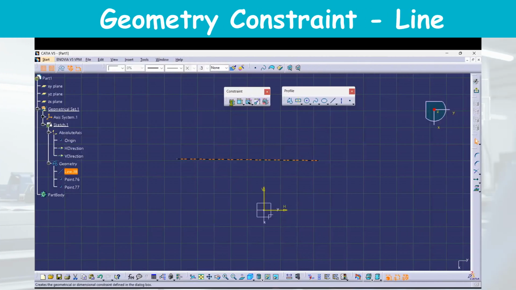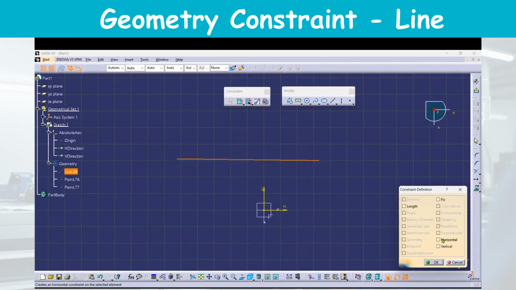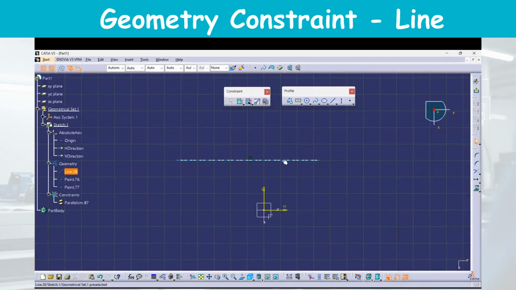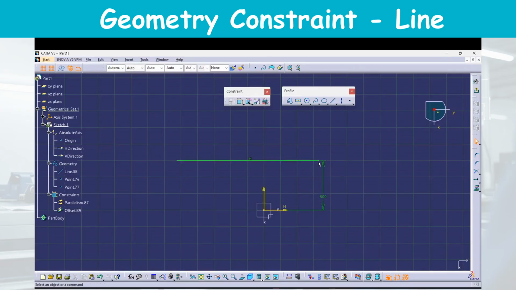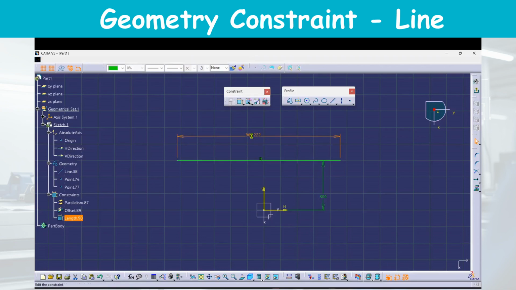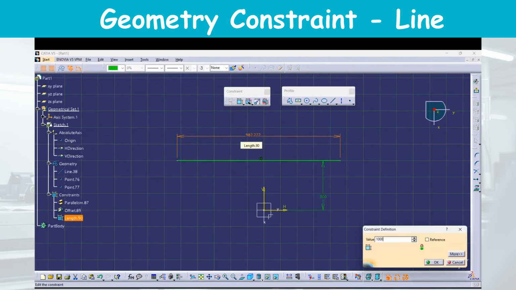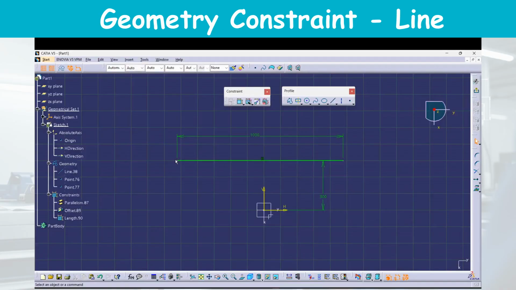In order to make a constraint, we have to select a line and make it horizontal. And then we select and give references with the origin, provide some constraints, and modify the figures, and we have to check if the geometry is still frozen or if some part of it still has some degree of motion. Whatever degree of motion is still there, we have to control that with some constraints again. So we are modifying it so that it will be fully constrained, and we will be checking the status at the end, until it becomes fully constrained.